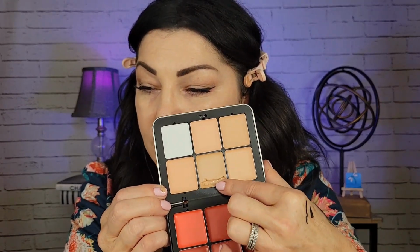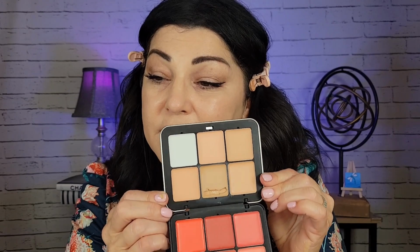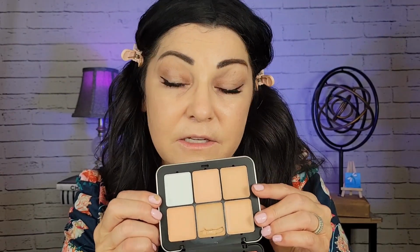So what I think I'm going to do, as you can see, this is how much I've already used to do my full face. So this is maybe a product that would not last very long, but it's probably not supposed to be intended as your base. I don't know. Very interesting. It's okay. Is it the best I have? Absolutely not. But it's okay. I think for every day, this definitely would not be something ideal. Like I said, that's how much I used already. Maybe if you were traveling, if this stays on my skin pretty good, this might be a great option. Let's see how this will work as a concealer too.